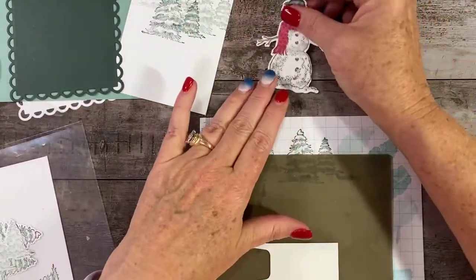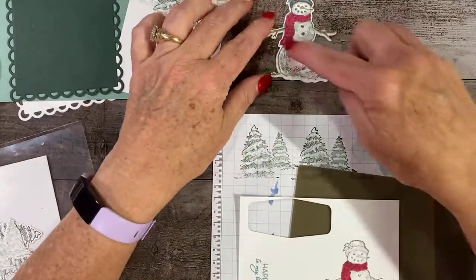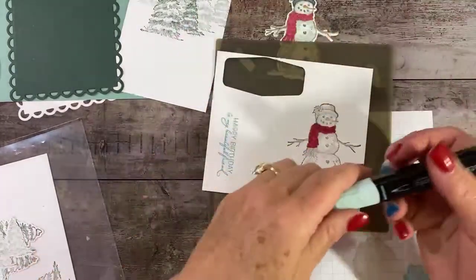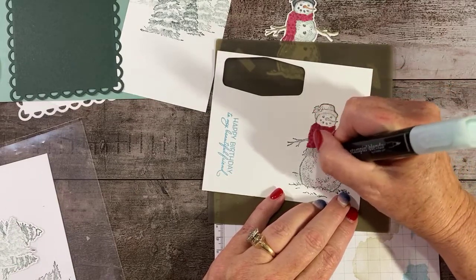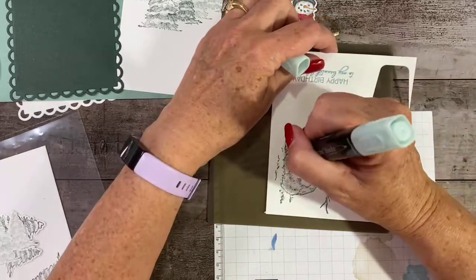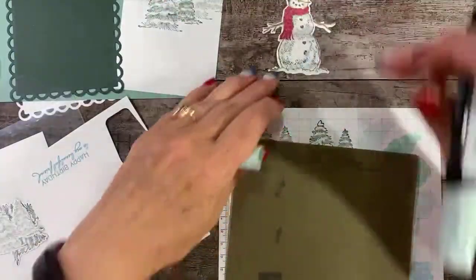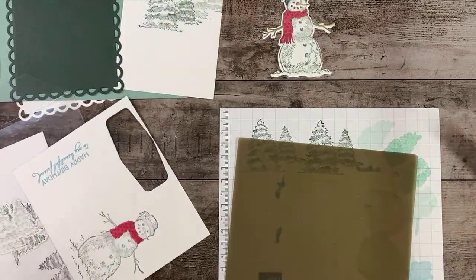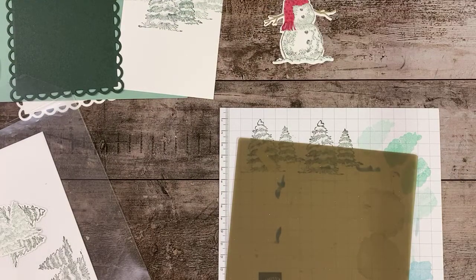Here is my finished snowman complete with Wink of Stella. I used soft suede for the branches, put a little bit of pool party on it — going around the artistic areas in the same direction with little slash marks in the same fashion the artist did it, keeping turning my paper as I went along the artistic marks. That's how I got the snowman body done, then went back and took my colorless lifter so the pool party wasn't quite as dark.